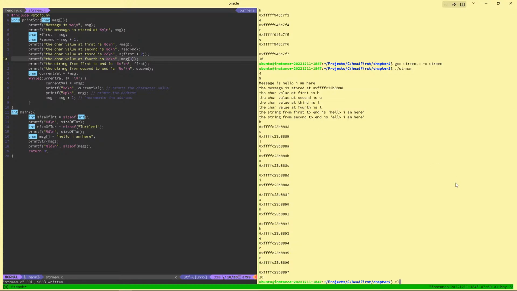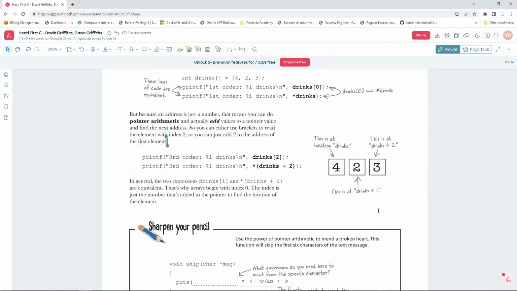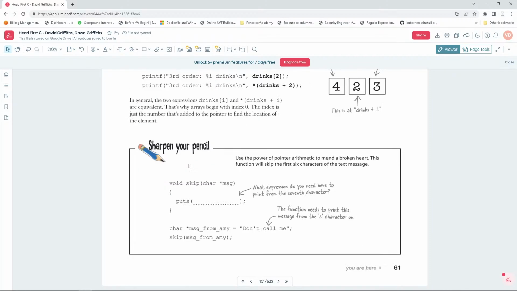Okay, so they are equivalent. That's why array begins with index 0, because if we want to print the first element, we can directly use star MSG. So in order to go to the second element, we have to increment that with 1. So +2 if you want to go to the third element, +3 if you go on to the fourth.